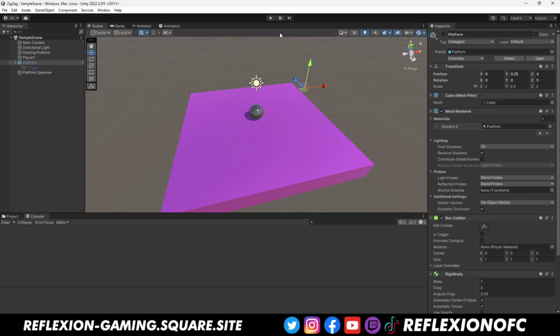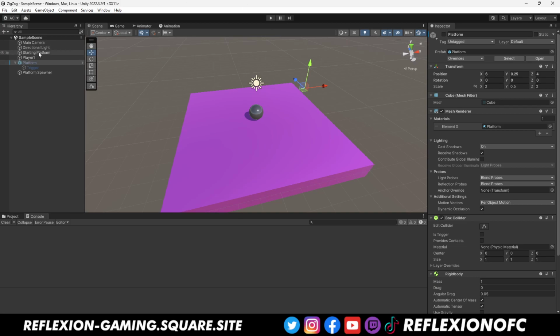As long as it sees a platform in its line of sight in the negative y direction, then it's fine. As soon as it doesn't see a platform in the negative y direction, we're just going to turn gravity back on.